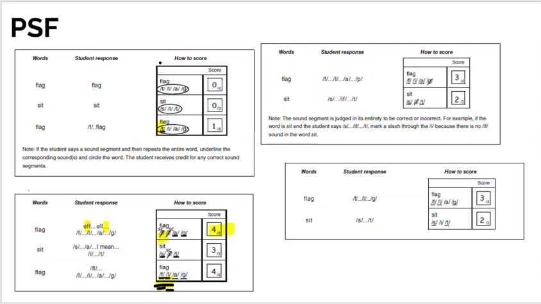Alright, in this example you have the sound segments judged in their entirety to be correct or incorrect. So for example, the student says full app. For the g, we're marking that wrong, and this one says if t, so there is no if sound in the middle of sit, so we're going to mark that one wrong. Then the student says f, ol, g, and they leave off the a. You can see we leave it, and then they got the 3. They say st, and they leave out the I, so then we're going to mark it as a 2.